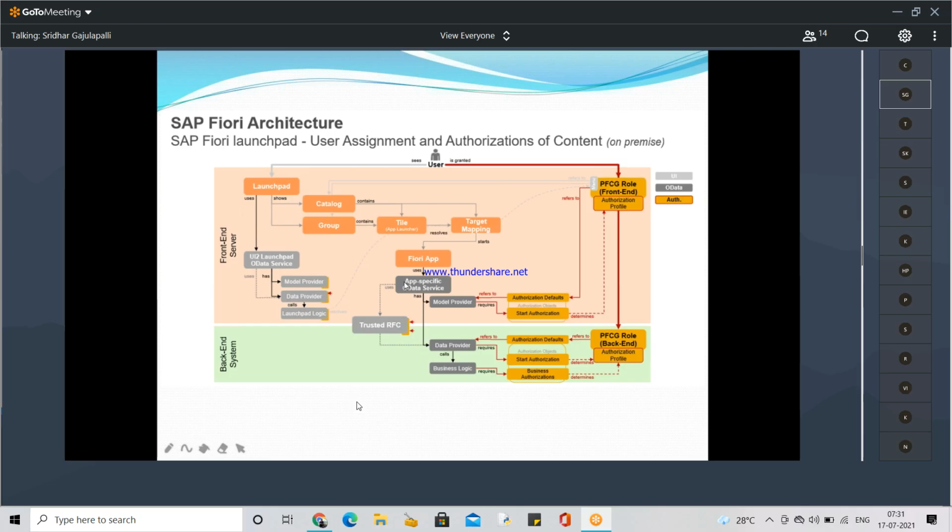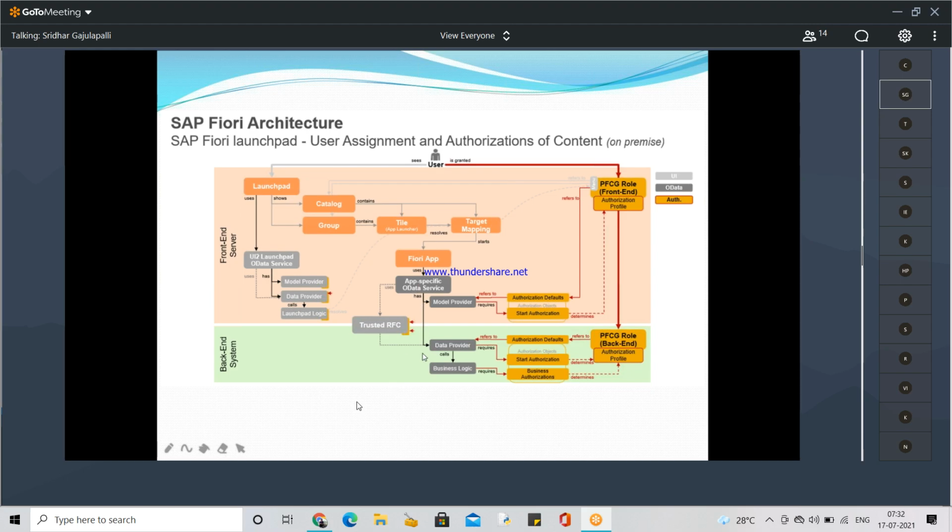What extra do we need to take care of for Fiori purposes? These OData services, which are related to that specific app. It means every tile has its own OData services. Are all of you clear? Every tile has its own OData services.